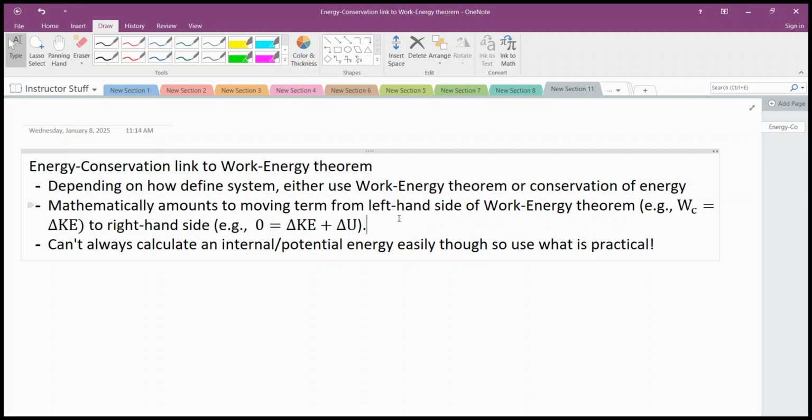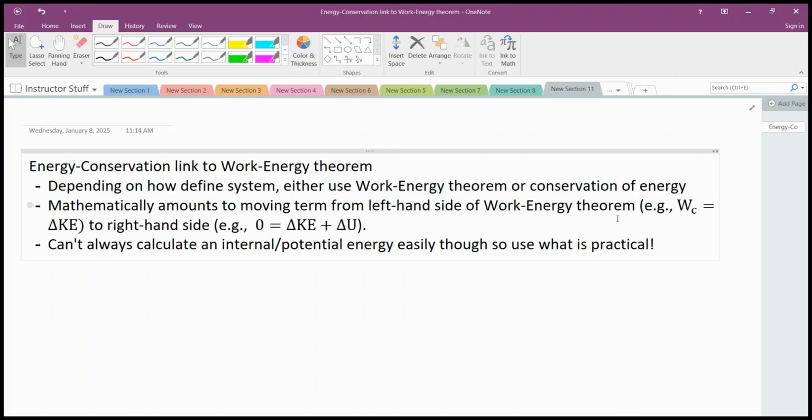One possibility that might help you determine things is that it's not always easy to change the work term on the left-hand side of the equation into a potential energy or internal energy term that you can move to the right-hand side of the equation. We could do it in this case because we know the work done by conservative forces is equal to minus the change in potential energy. But what if you have non-conservative forces? Well, if they're dissipative forces, you know that you can change that into change in thermal energy, change in internal energy. But if there are other non-conservative forces, you may be stuck. And so you'll have to leave it on the left-hand side of the equation and leave your equation as the work-energy theorem and solve the problem that way.